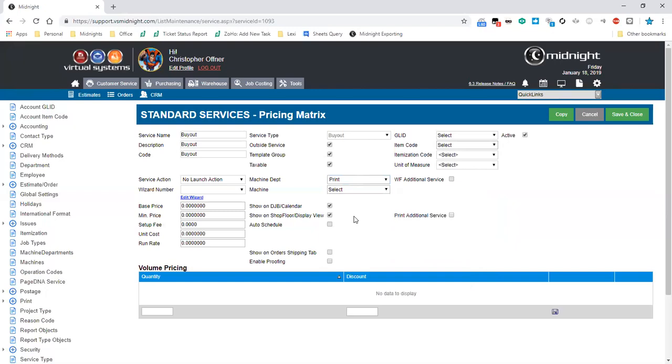Of course, if you do want to use this on the dynamic job board or on the shop floor monitor or display view, you do need to have one of these or both of these checkboxes checked, so that way you can actually schedule it. If you have the auto schedule checkbox checked, then you'll be given a menu with schedule days listed. And in this case, when schedule days is provided, then you're able to have the scheduled date or expected start date for your task be listed as the order's due date minus this many days.